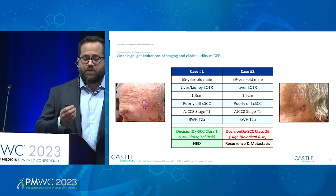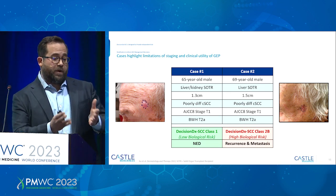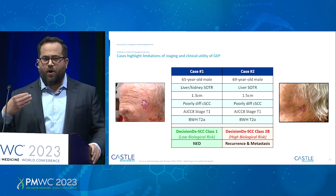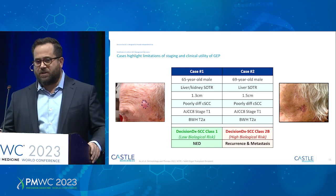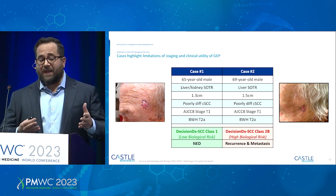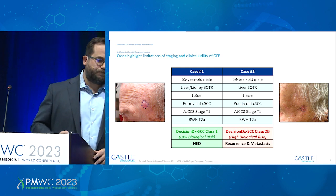And so again, I think this presents the clinical challenge facing clinicians working with patients with tumors like this, and the challenges in risk stratification to inform relevant decisions such as how quickly should this patient be seen back in clinic, referral to multidisciplinary clinics, adjuvant radiation therapy decisions that are based on our crude clinical and pathologic systems alone, and that can be enhanced in terms of their prognostic accuracy with gene expression profiling.